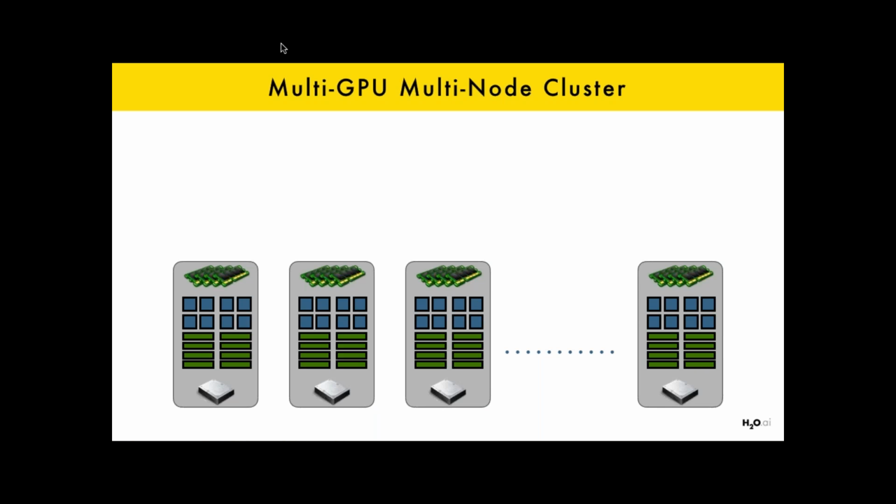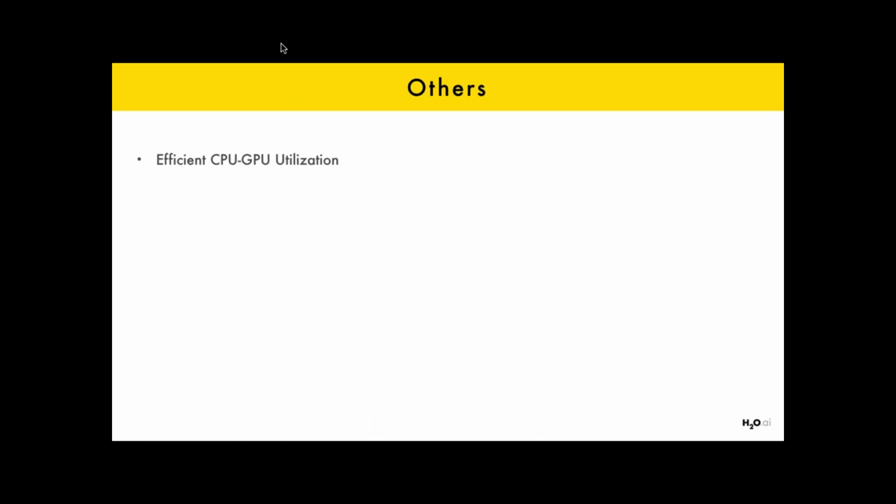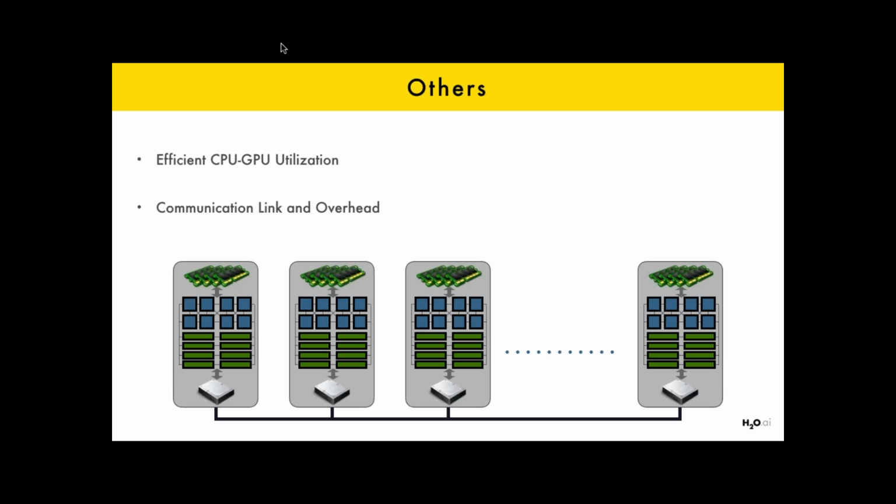Other things that we didn't get to talk about that are kind of important. So I talked about multiple nodes and a single GPU. You could have multiple nodes with multiple GPUs each. So like you got a lot of money now, and you got a lot of parallelism options, right?